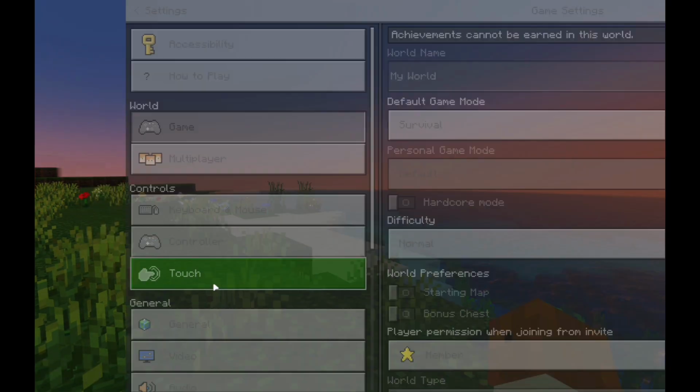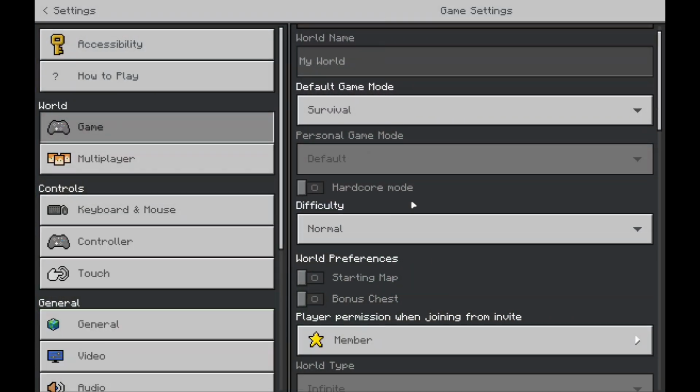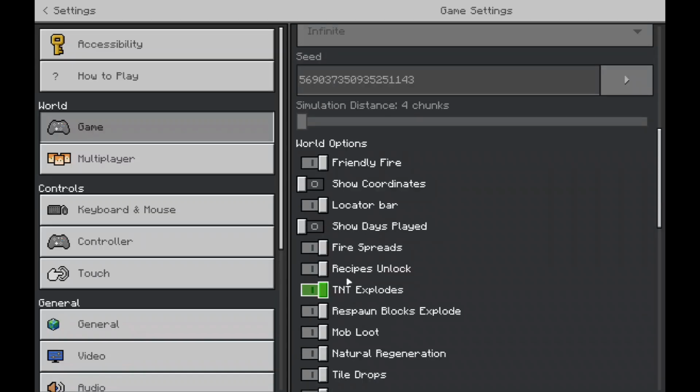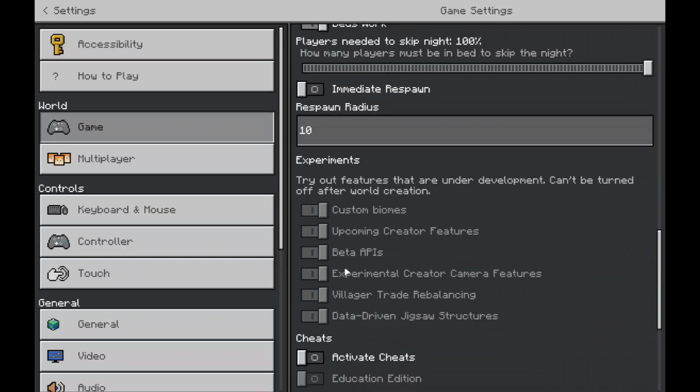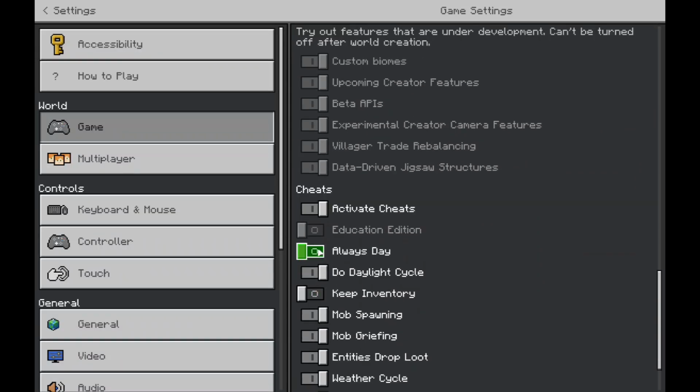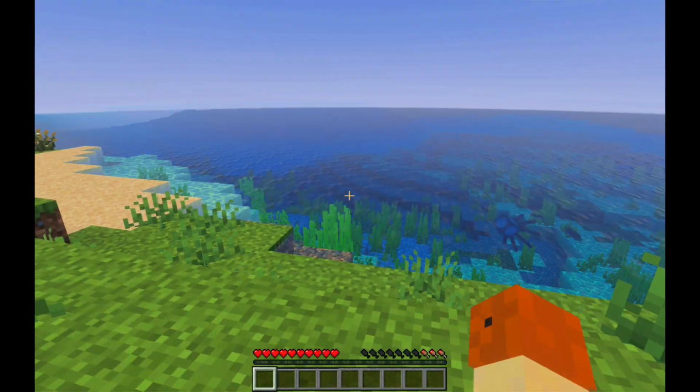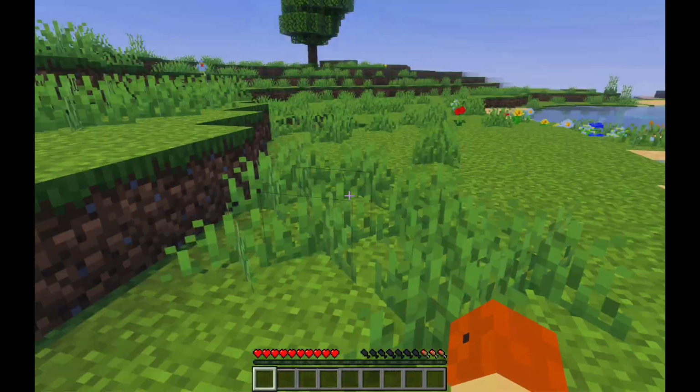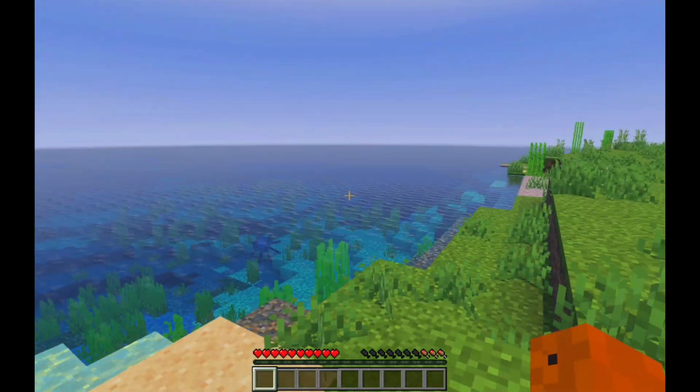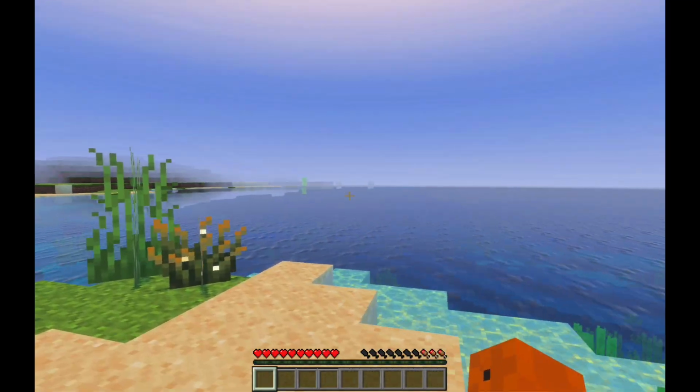Okay, well, let's just turn cheats on real quick. Oh, it's day. There we go. There. Oh, perfect. There we go. The sun's up there. It's pretty nice. It's beautiful. And we got some bright, vibrant settings here.